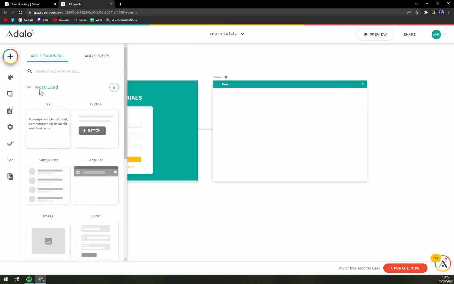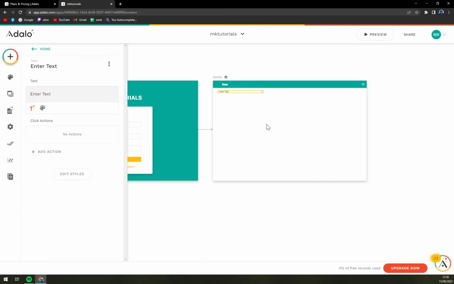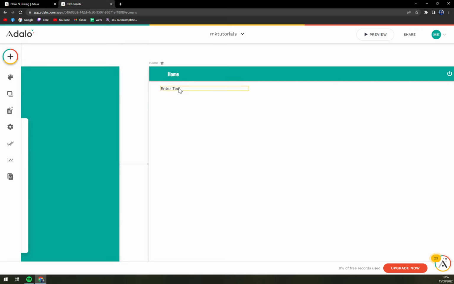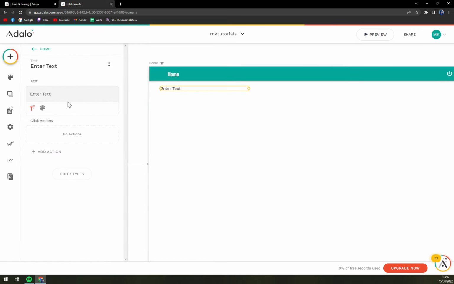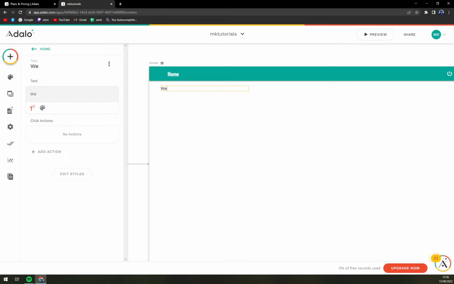With this component, you can go with most used, for example, a button or simple list or text. This text we can enter here. Let's try to make it bigger, yeah, this is so small. Enter a text: Welcome to my app, for example.